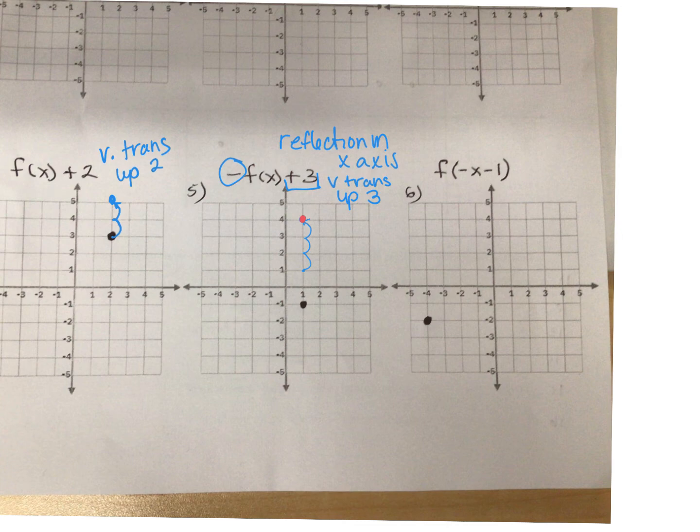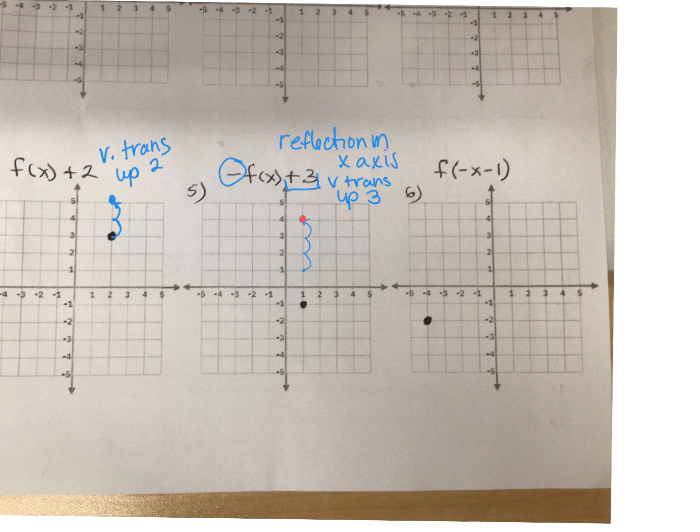If you do a horizontal thing and then a vertical thing, you could do them in a different order and you're going to get to the same spot. But if I do something horizontal and then I do something horizontal again, the order is going to make it end up in different spots. Because that's the order we've established. At the top of your paper, it says horizontal, right, left shifts, which is horizontal translations. Then shrinks and stretches, and then reflections, and then the vertical translation. So vertical translation will always be last.